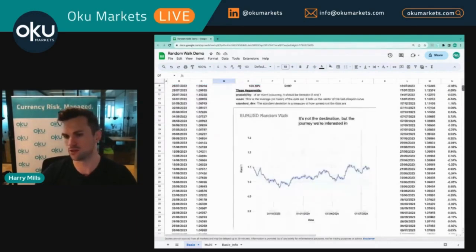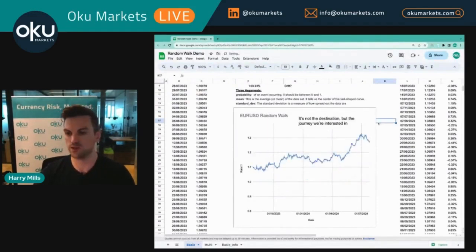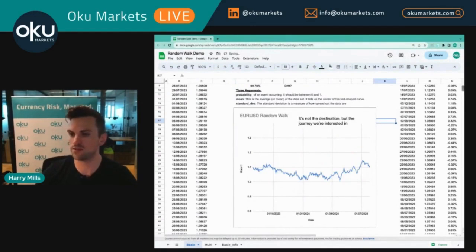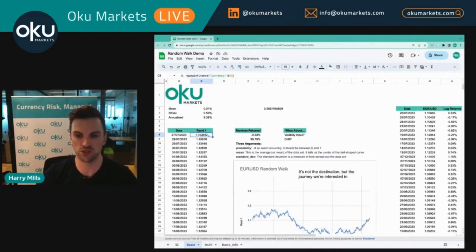So we'll just scroll down a touch, and you can see this is our chart here. I can refresh that, and it's going to give me nice new random pathways. Starting with today's date, the 27th of July, you can put any number in here. I've used Google's Google Finance function to bring me the current euro dollar spot price, so 110.31-ish.